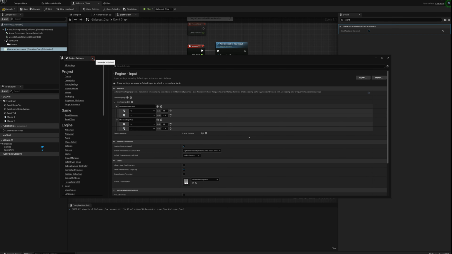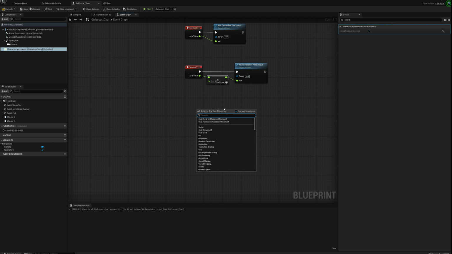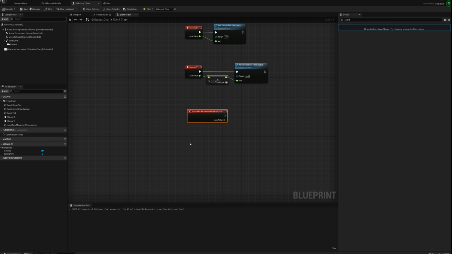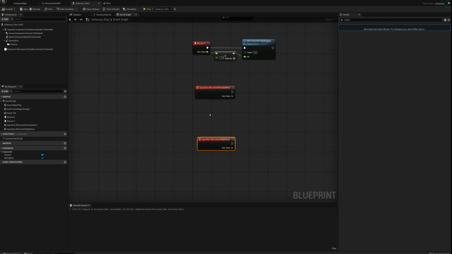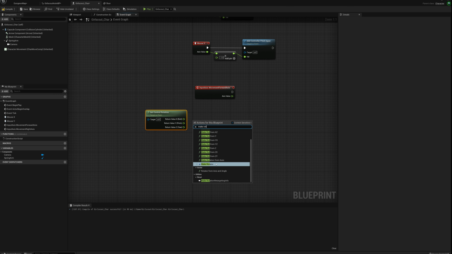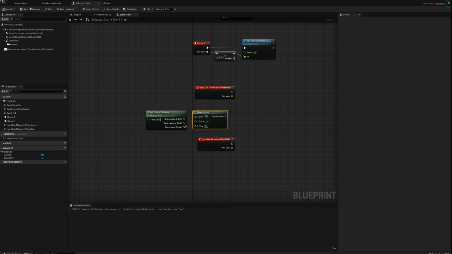All right, so I'll close that and just right-click back in the character blueprint, type in movement forward, grab this movement forward axis event, and I'll right click again and type movement right axis, grab the movement right axis event. And for these here, I'm going to get the control rotation, split the pin, make a rotator, plug in just the Z value.